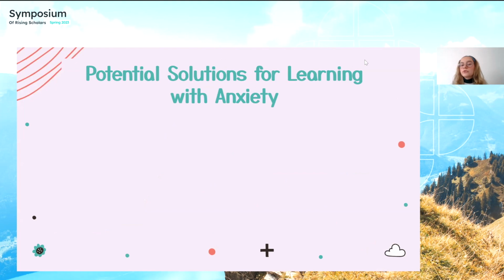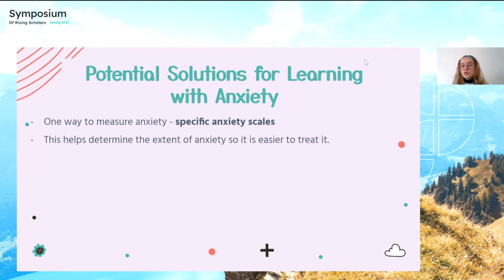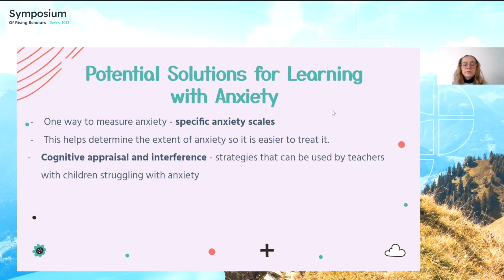So that is why I looked for potential solutions that peers, educators, and teachers can use for children who struggle with anxiety. And again, it's important to look at ways you can measure anxiety. One way that can be used even in schools is specific anxiety scales. These scales help determine the extent of anxiety. So this makes it easier to treat it and identify an approach.